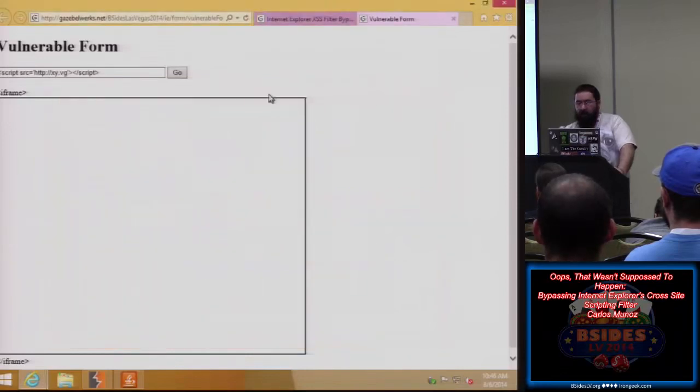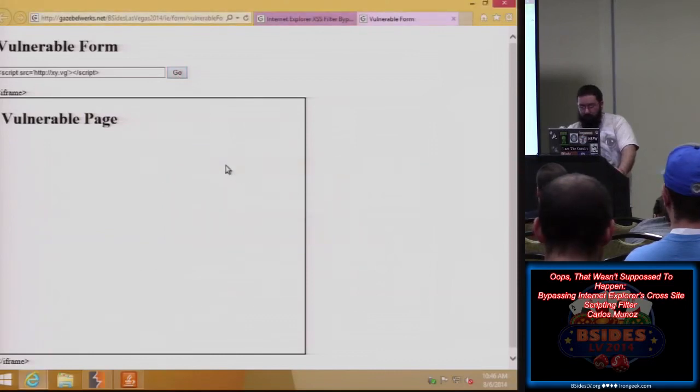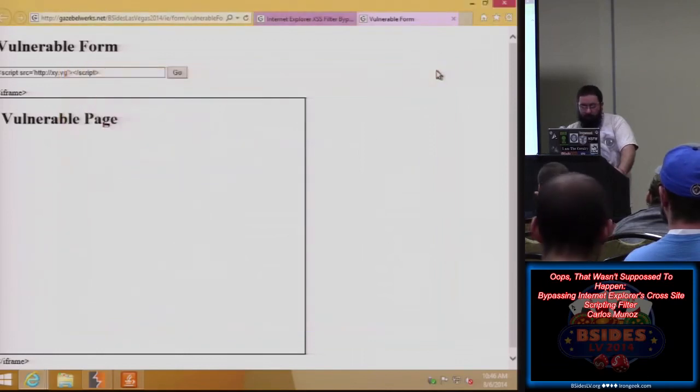And so a secondary request is made, and the alert box pops. So you can see the source of the secondary page. Our generic script, source equals external JavaScript file, close script, appears.